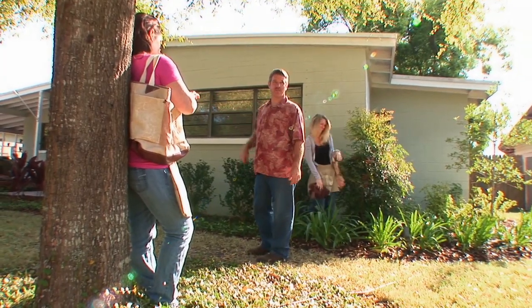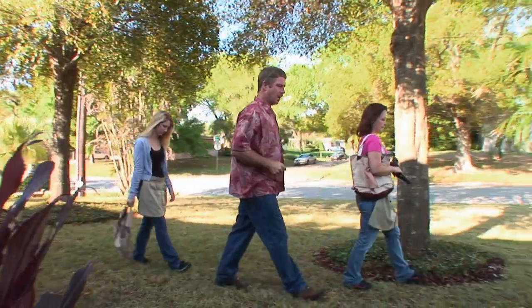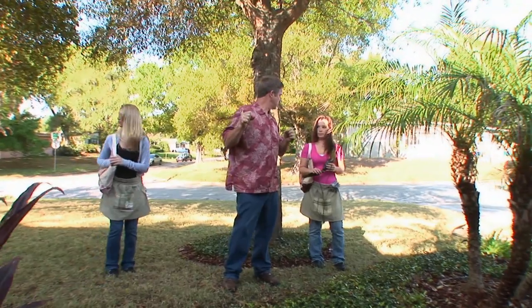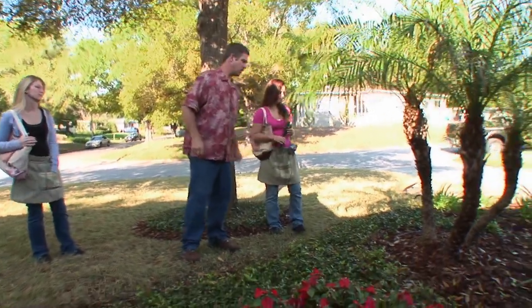Let's go on to the pygmy palm next. Let's get the last up light on this palm tree. We've already got the architecture lit with four lights — this is our fifth light. It's also going to give us a little bit of depth and highlight some of the focal points in the plants, which is this palm tree. Let's put the light right down here.